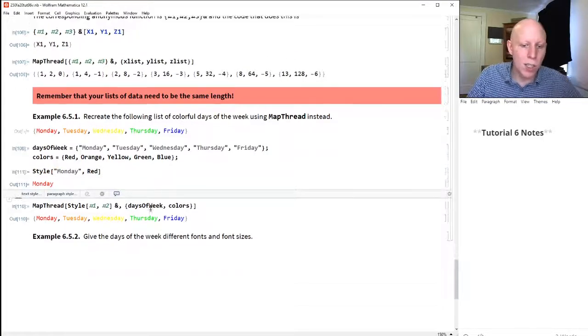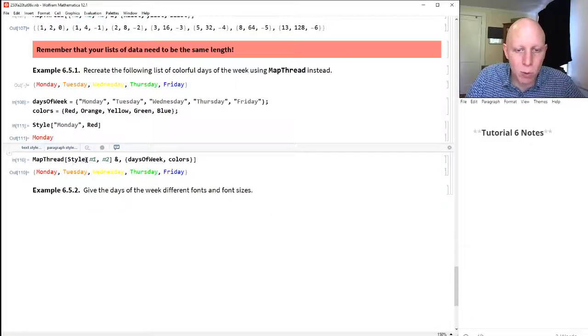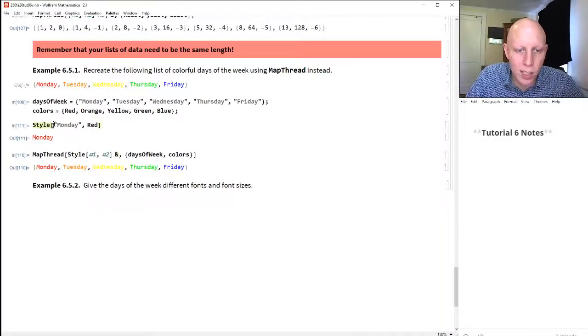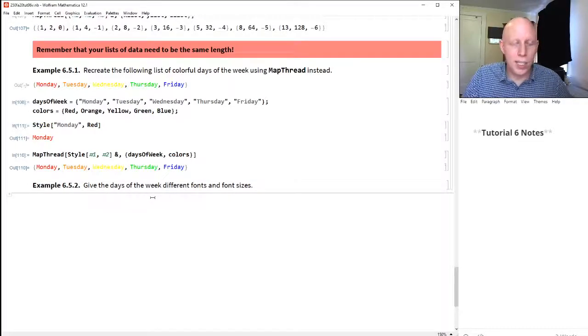This is what we want it to look like. This is the format. The first entry is the word, and the second entry is the color. And so this creates elements of the list. It applies the style command for each day of the week and each color.